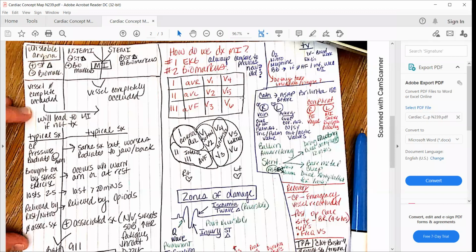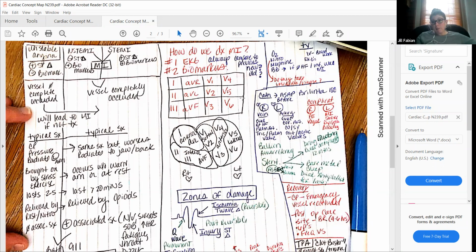So if it's new to you though, and they come in and there's no evidence of their biomarkers changing, there's no ST elevations, but they are experiencing what they believe to be chest pain and may or may not be heart related, how do they determine whether they keep that person or whether they just send them home and think they're, quote unquote, anxious or another issue? That goes up to the provider.